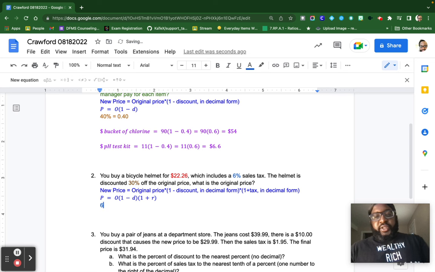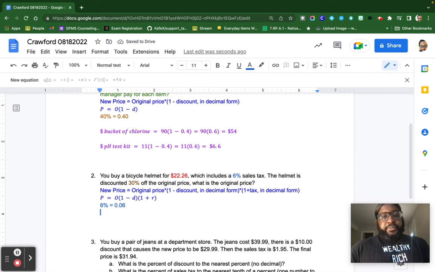Now, let's say we got 6%. The good thing about a one-digit percent is I can put 0.0 and then the 6. That's because when I do 6%, I have 6 divided by 100, or a single digit number divided by 100. And since 100 has two zeros, the decimal form has to have two zeros. All because 100 has two zeros, and you just put a zero between the first two zeros. That's it.